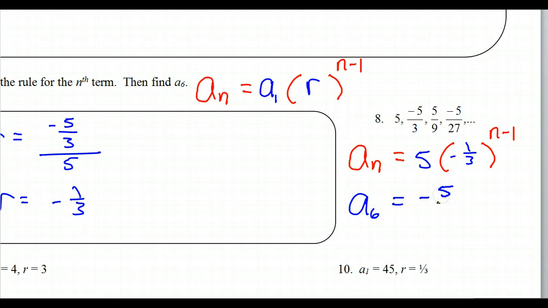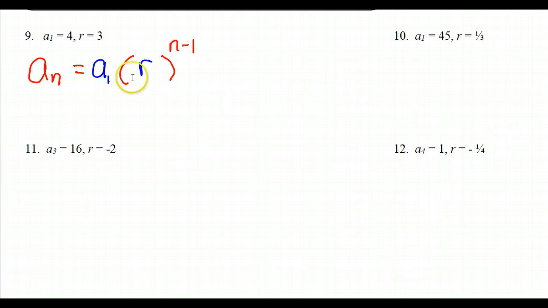Okay, that is how you find the rule for geometric sequence. If you're given the sequence itself, this is how you find the rule, and then you can find any other term that you want. All right, I'm just going to do these last two super easy examples, and then I'm going to cut this video, and the rest will be started in the next video.